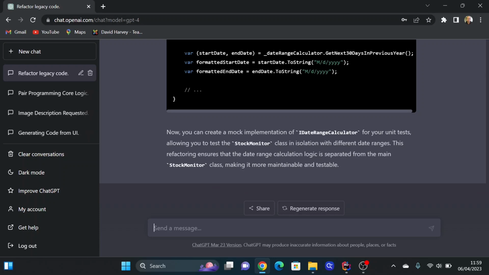If the date range calculator is mocked, how are we testing that logic?